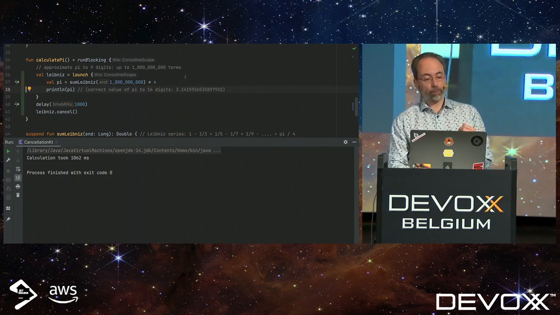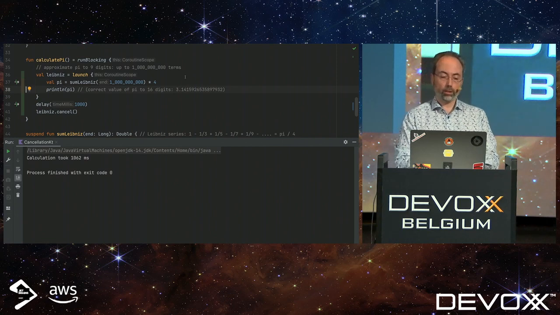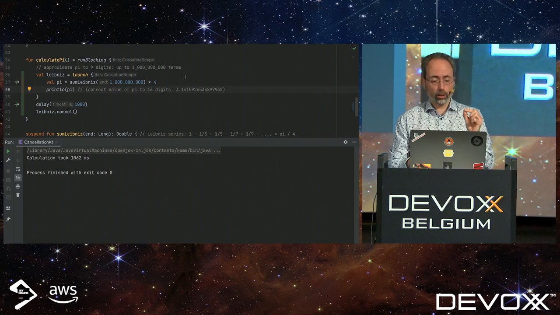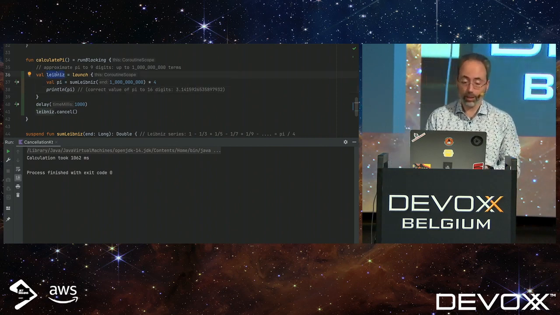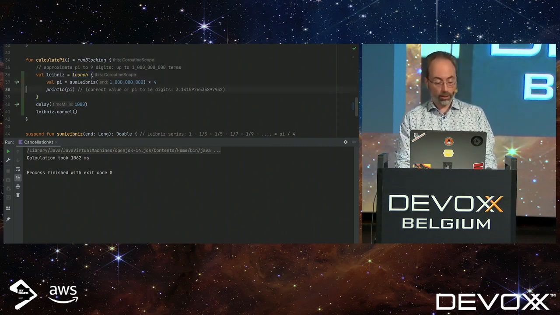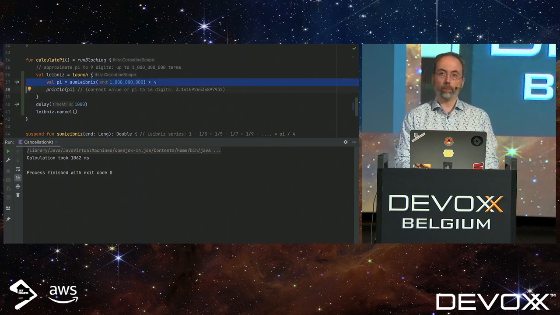Now, there is another interesting detail, which is that we are working on this instance. This Leibniz variable contains an instance of job. This job describes the first coroutine, this one, but we did call a second coroutine.